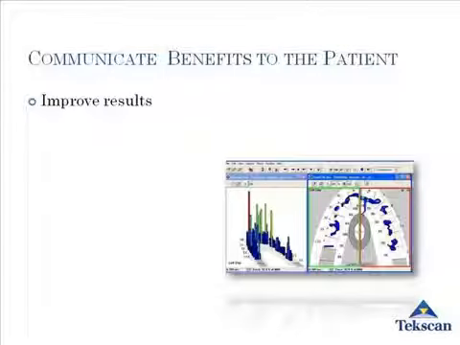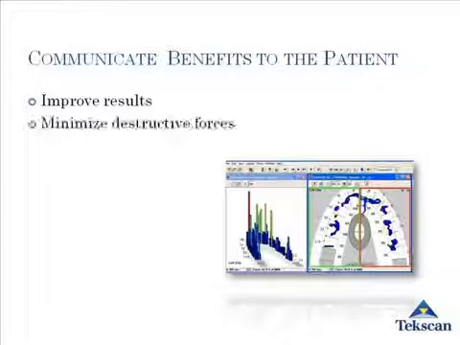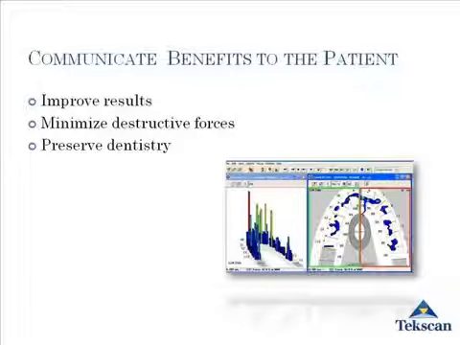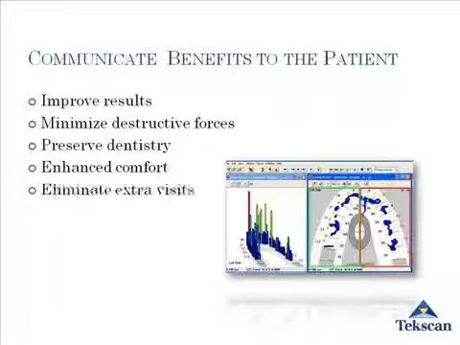Give your patients and potential patients a reason to come to your office by communicating the benefits of the service you provide. The T-Scan system helps to improve results by minimizing destructive forces, which preserves the dental work. You can also easily pinpoint problem areas that clinicians without this technology cannot. As a result, you can eliminate extra visits, saving your patients time and money in the long run.